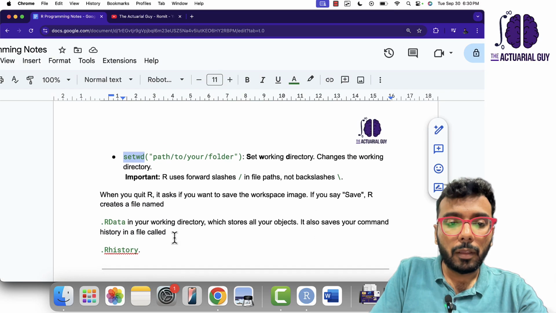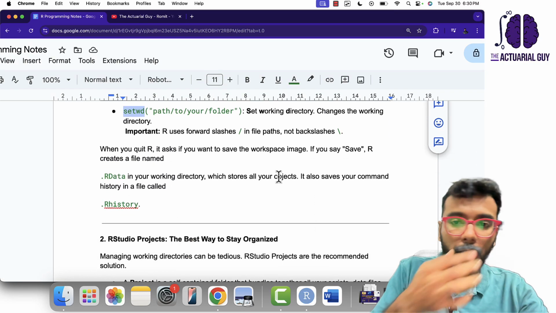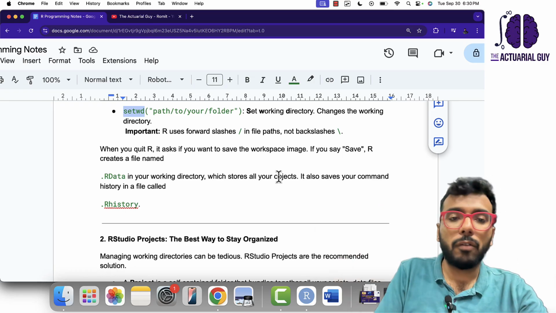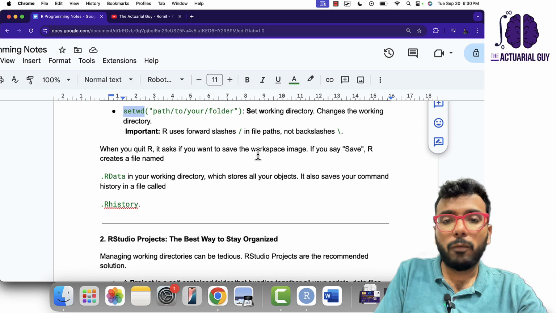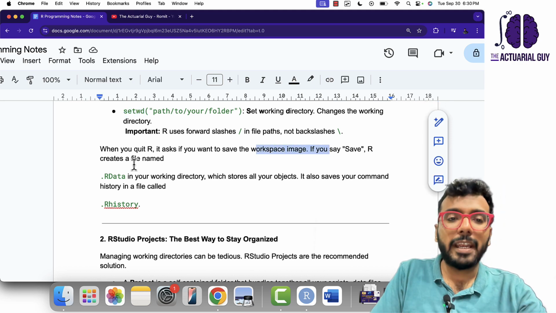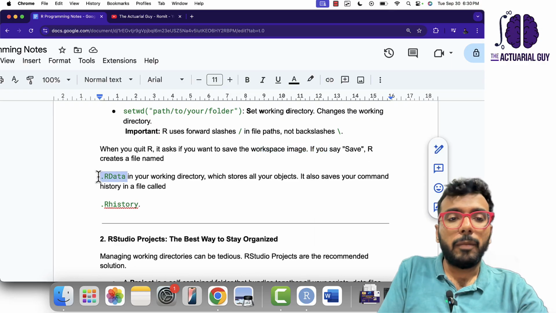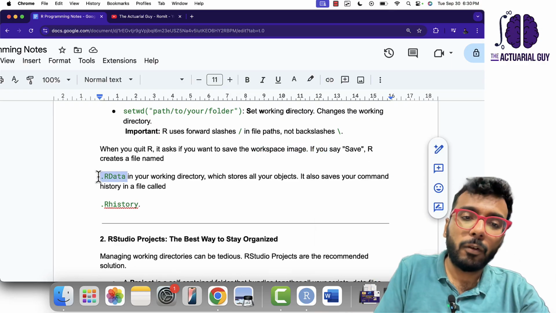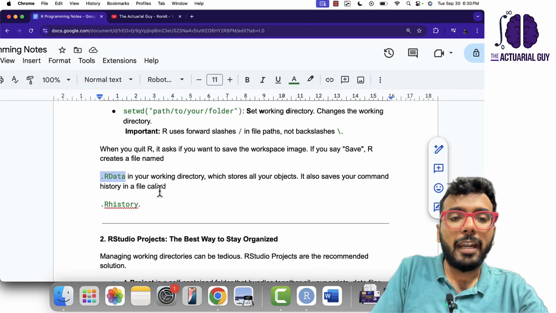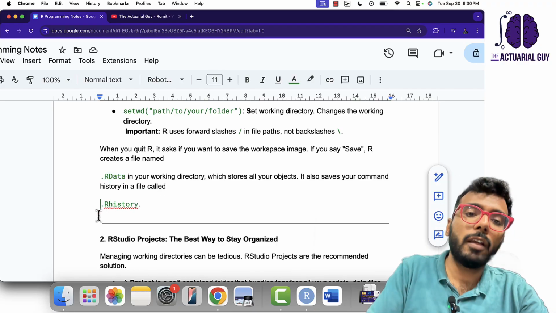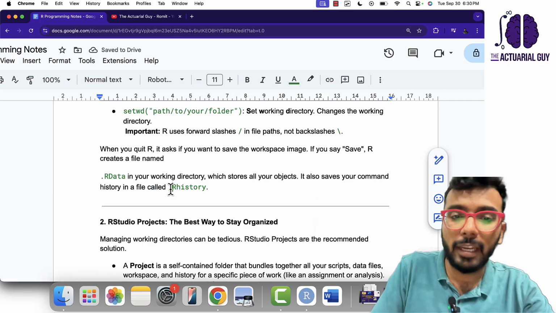Now, if you quit the current session, R will ask you if you want to save the workspace image, that is all the objects, and if you select that you want to save, in your working directory you will have a file called .RData, which will contain all these objects, and the history of all of the commands that you have typed out will be saved in .Rhistory, right?